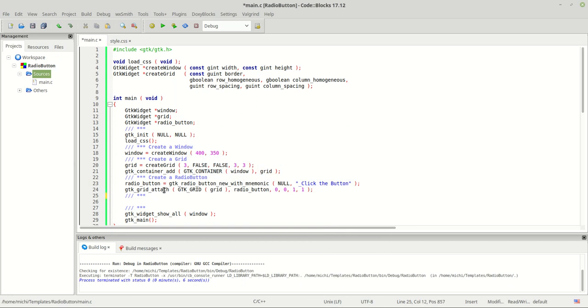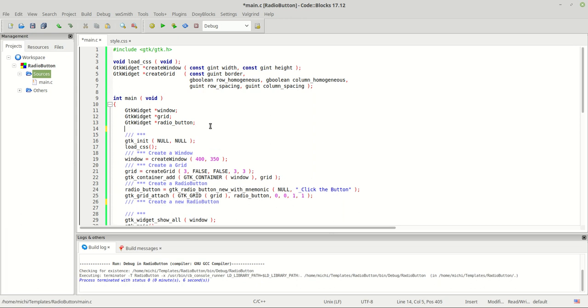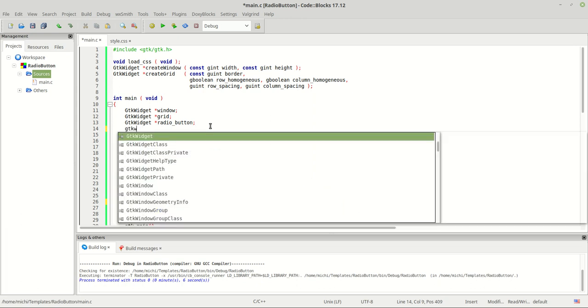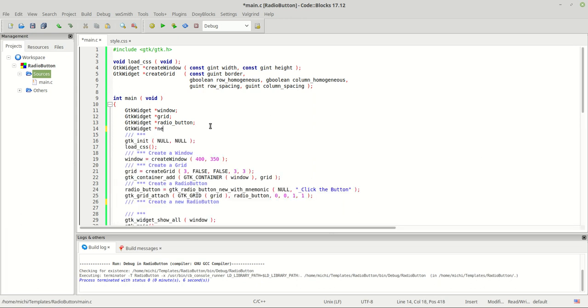Let's create a new radio button, and that being said, we are going to create one GtkWidget. Let's call it new radio button. Now we are going to point it to this function, radio button new from widget.